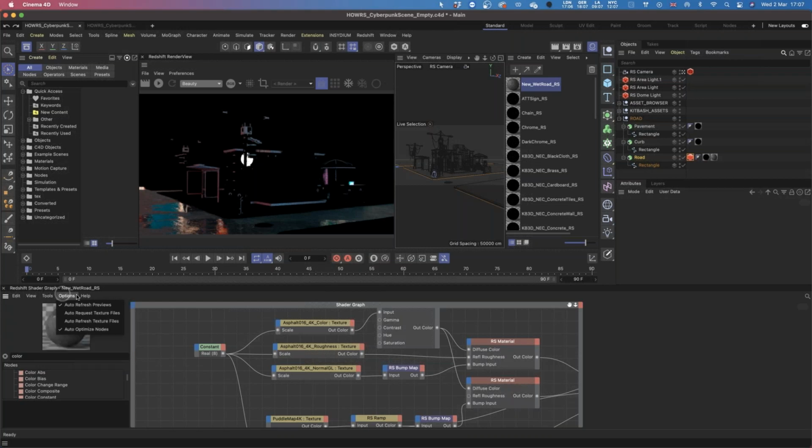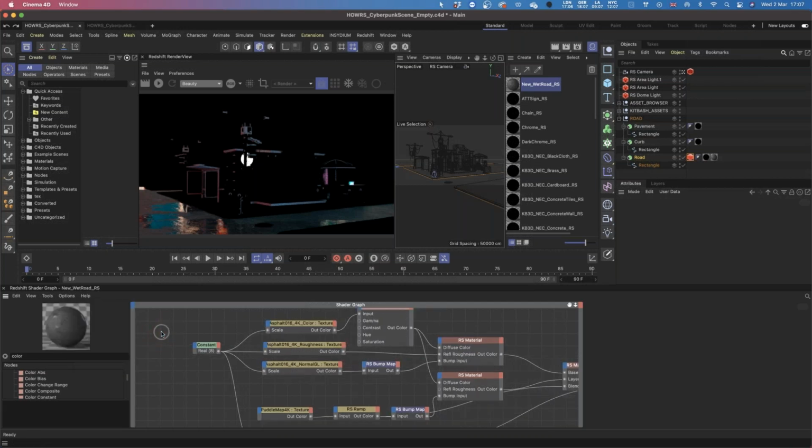Yes, so I'm not sure if you can set up shortcuts in the shader graph. You may be able to, but inside of tools we have this connect node to output, and so you can set shortcuts for these. Some people may use Cinema 4D's node editor, and there's a really handy button there where you can solo a node, or connect it straight to the output on the node itself. But for these particular options, you can then set up a shortcut for those.